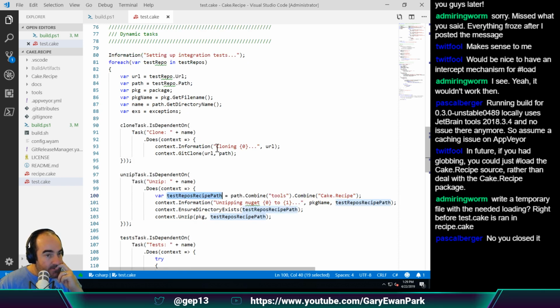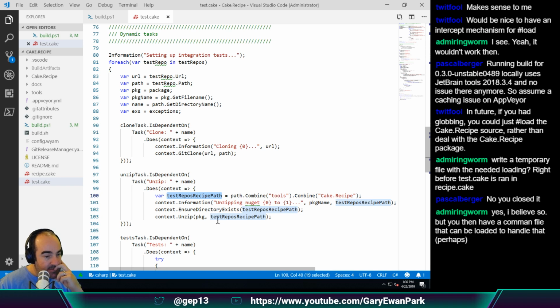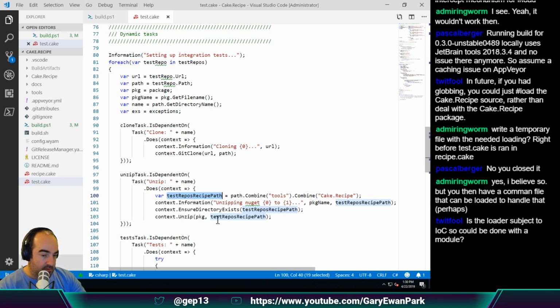We clone some stuff, we unzip. Leave so, but then you have a common file that can be loaded to handle that perhaps.